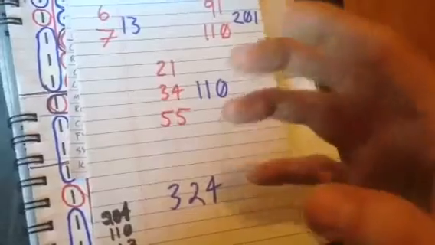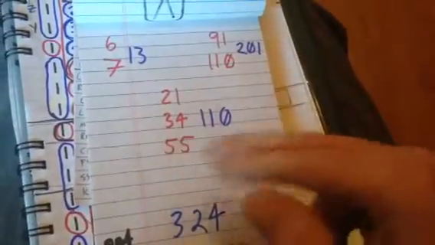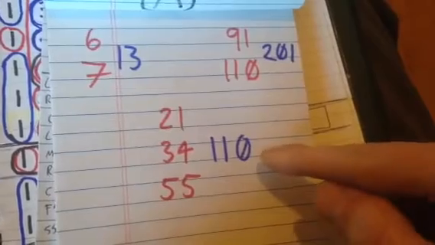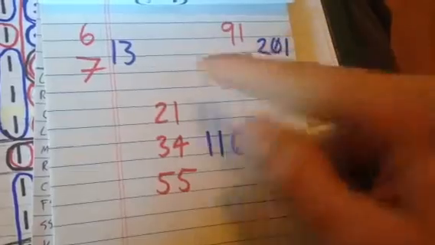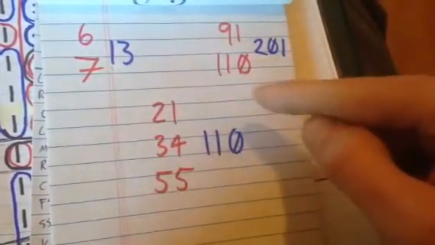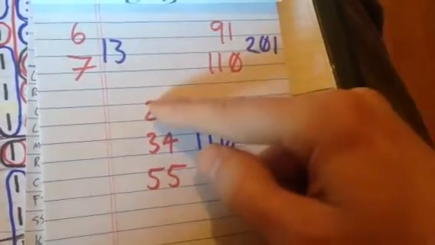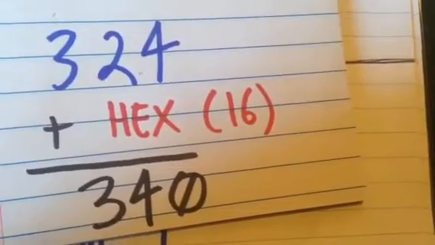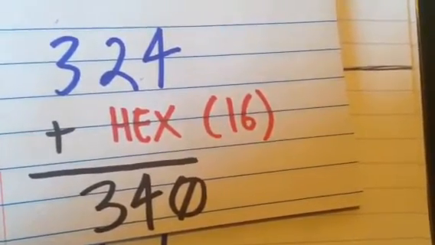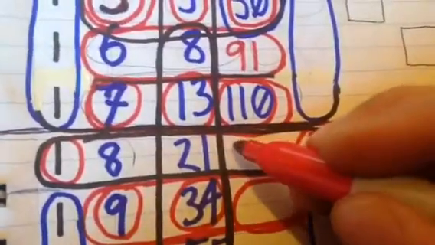And I know that 6 is the base of the 3rd dimension. So, the 4th and the 5th, you know? So let's try to find 16 in here, shall we? Alright, well, it wasn't that hard. 1, 2, 3, 4, 5, 6, 7, 8, 9, 10, 11, 12, 13, 14, 15, 3 make 4 make 5. There you have it, 324 plus hex. You know, 3rd dimension. 3 makes 4 makes 5. Now it's official.